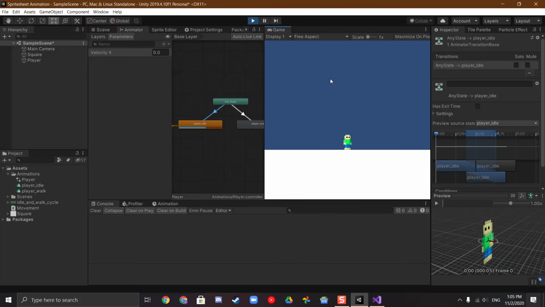You'll notice a couple things are wrong with our animation. For one, it is playing way too fast. For two, our player switches into an idle animation before turning around. And three, our player does not look like they are turning around. They are still facing right. We're going to start by fixing the one where he turns around.